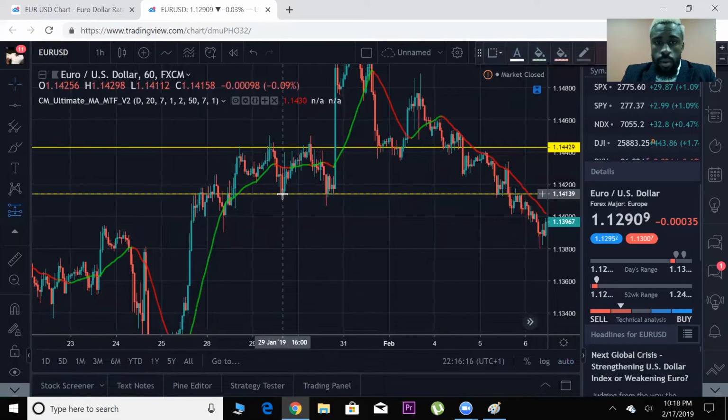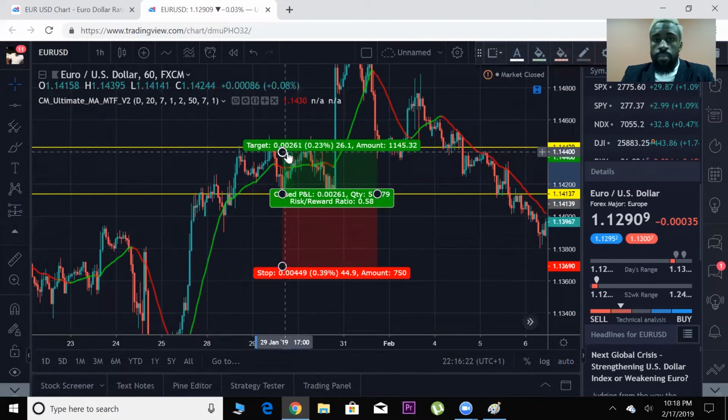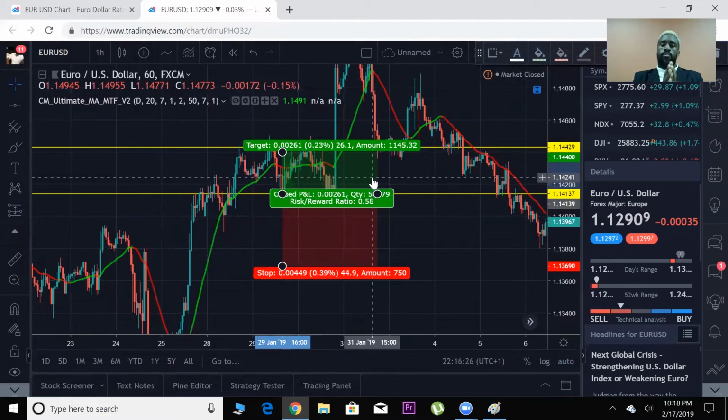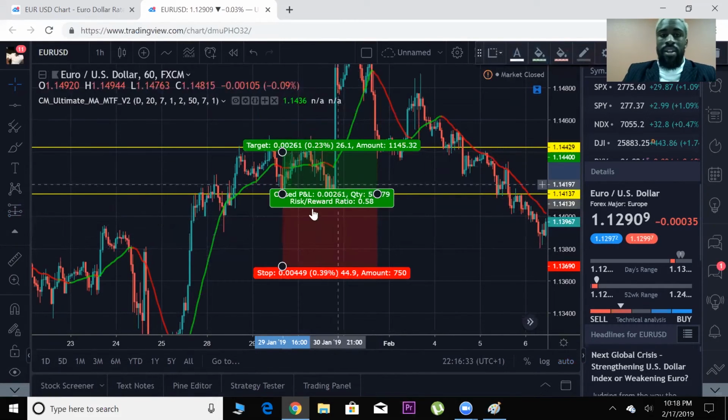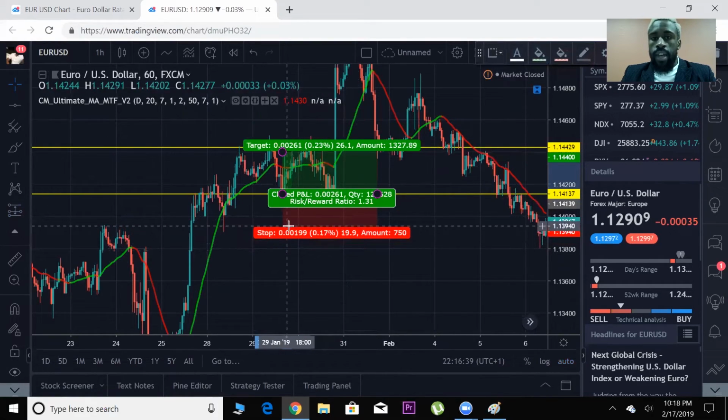We take it all the way over there, and now you can see this red one and the green one is popping up. So if we see all the way to the top, there's actually 26 pips. And I have a thing called a ratio of 2 to 1. 2 to 0, my bad, 2 to 0. So what I win, if I win 26, I want to lose half of that if I were to take a trade, okay?